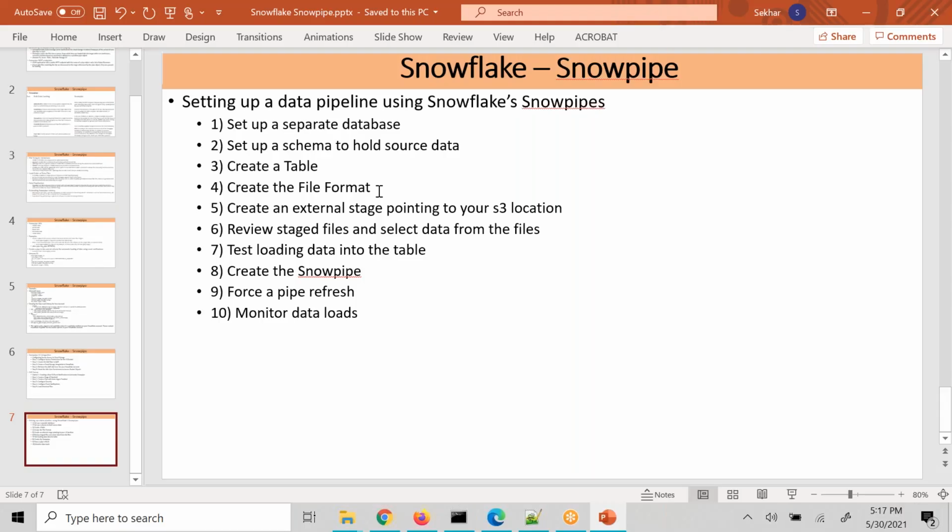So if you have a huge file or many files, a huge set of data, it reads micro batches of data and processes it. That's what happens behind the scenes. This is one important thing you have to remember: it reads in micro batches and processes in micro batches in Snowflake. Okay, got it?